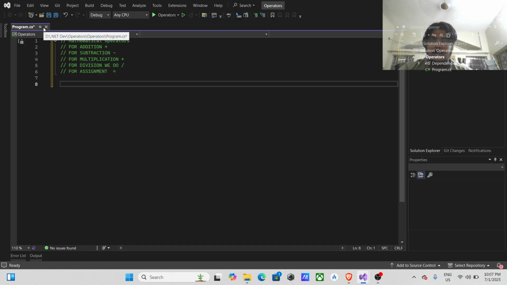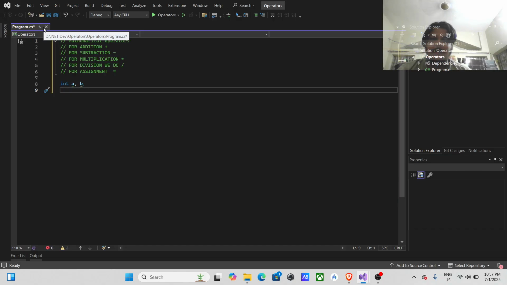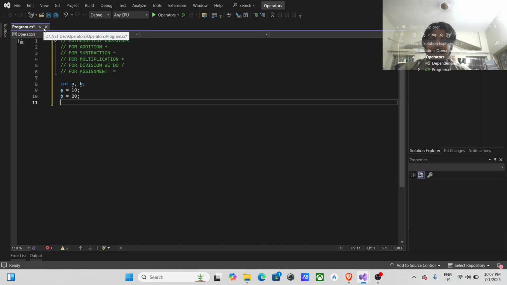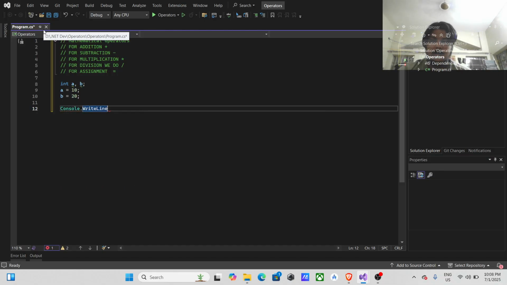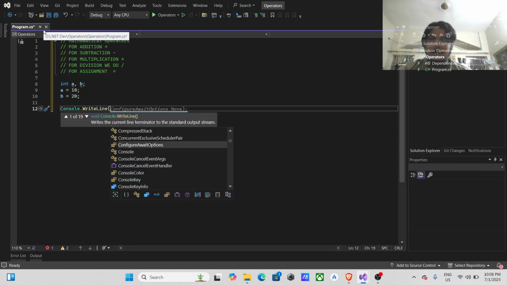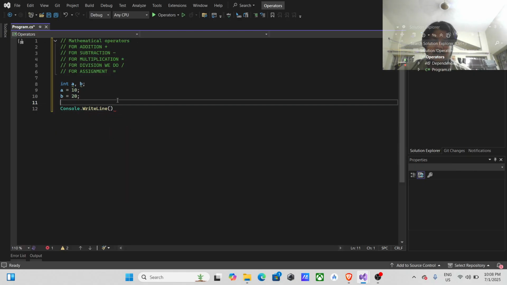Let's say we want to add two integers, int a and b, and we haven't assigned anything to these values. So let's assign a to 10 and b to 20. Now let's output with WriteLine, and let's do the addition.